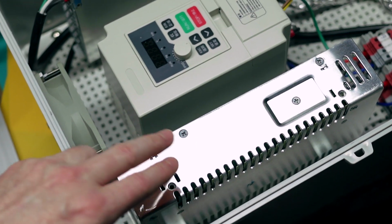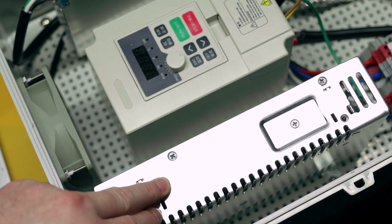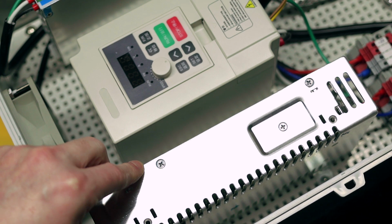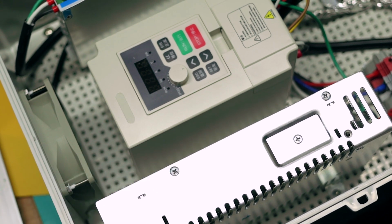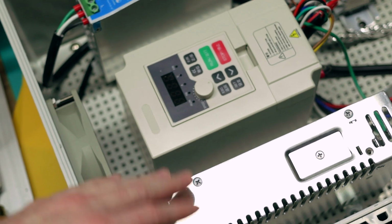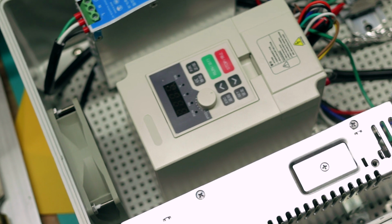From there, let's go over, this is my 36 volt power supply, and I just used the brackets that were included with it to mount it in here. I just bent them flat and screwed that all down in there, and it's a fairly solid mount. If this was going to be subject to vibration, I would probably look at putting another sort of L bracket on there to brace it a little better, but as it works out now for the way that I'm going to have this positioned and mounted, it's more than solid enough there.